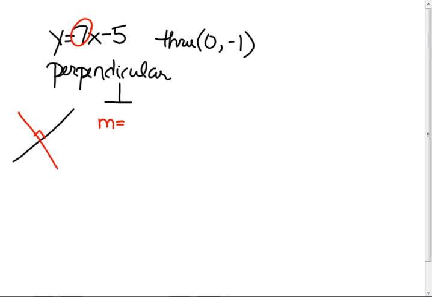What's the slope? Nope, that's the y-intercept. Y equals mx plus b. Write it a zillion times, you'll get it. What's the slope? 7. Now, if I want the perpendicular, that's the symbol. This is 7/1. So what's the slope of the perpendicular? I can write it like this.